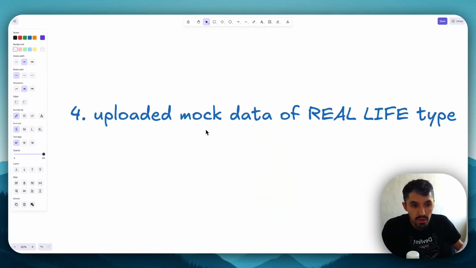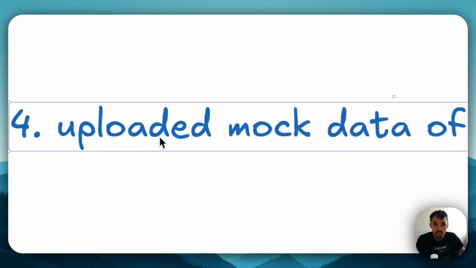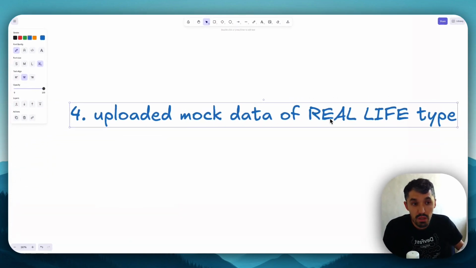Then I uploaded mock data, but in a real-life format. That's why I first created the schemas, so every field, every collection, every document is in the format that would be uploaded later.